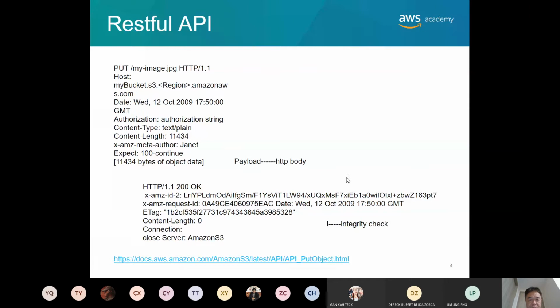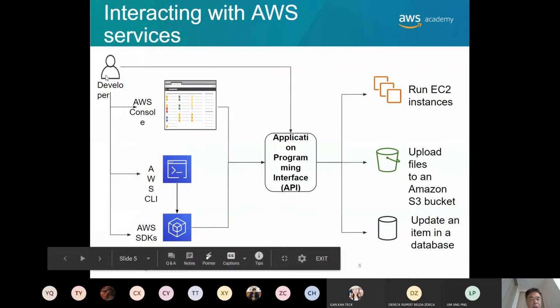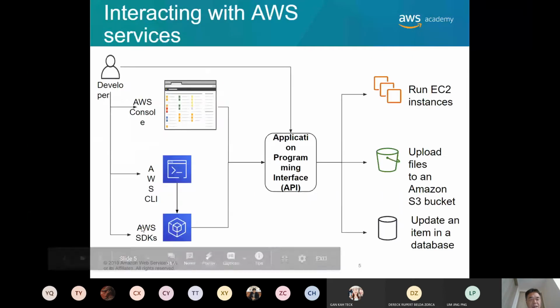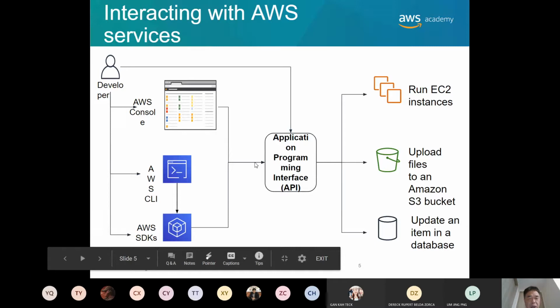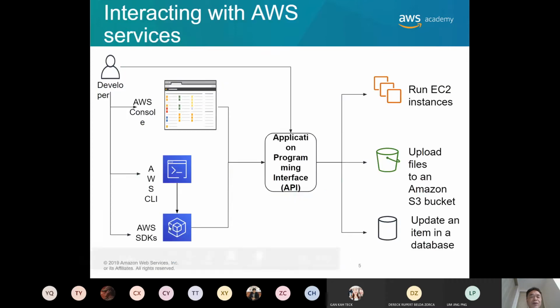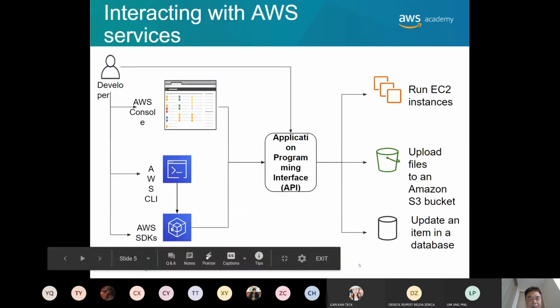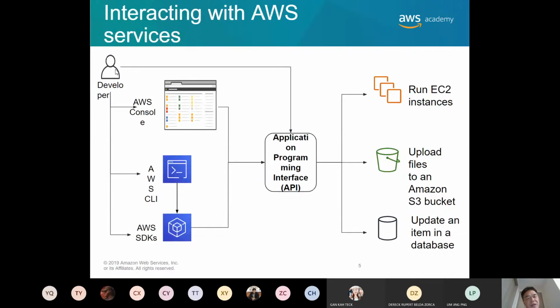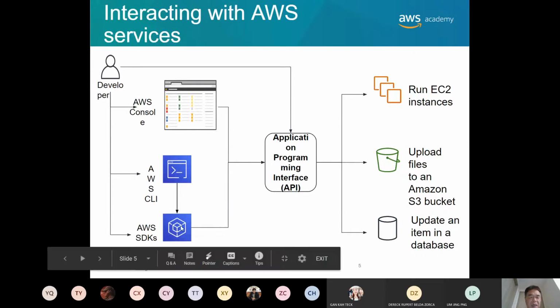Remember this picture? In our assignment, in our lab, we use Node.js, but in our Node.js, we never construct this raw HTTP request to put a picture into S3. Instead, we work together with the AWS SDK. The AWS SDK will construct this raw HTTP request like this. Someone does this for us, and I will put the picture over there. The raw HTTP response comes to us, but not directly to us, it will go through the SDK. So the SDK processes the response, and tells our application if everything is okay. So this work has been done by the SDK. The AWS SDK for S3, for DynamoDB, is the same.